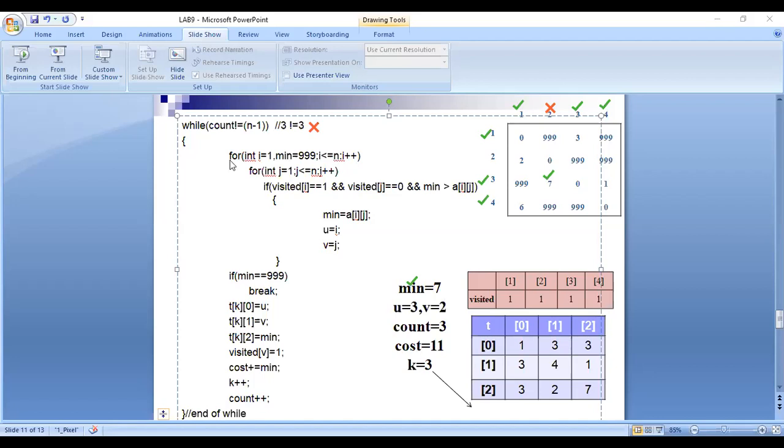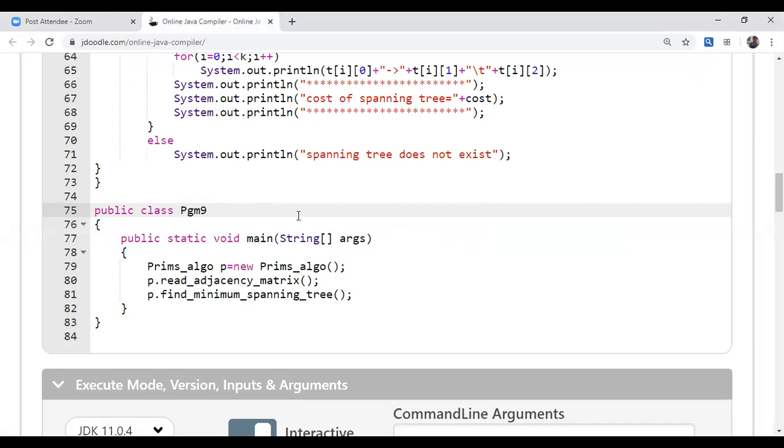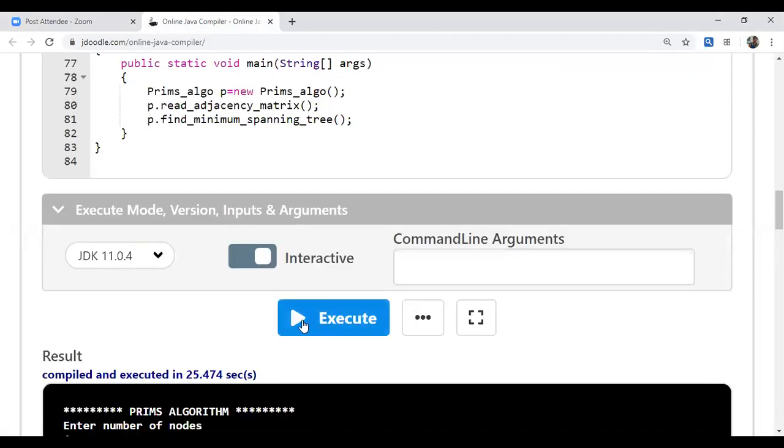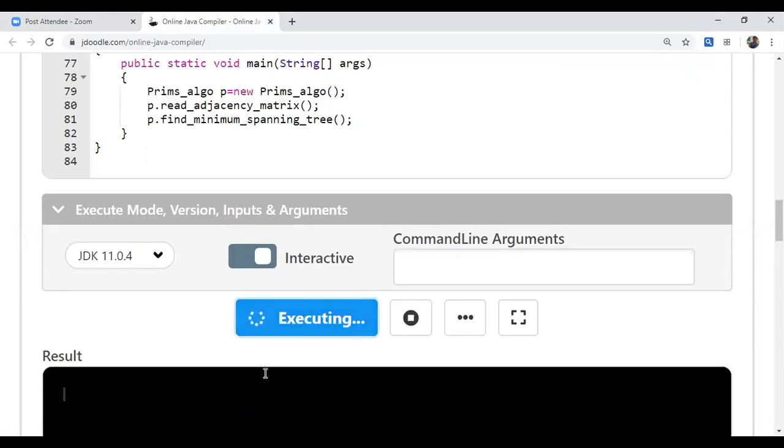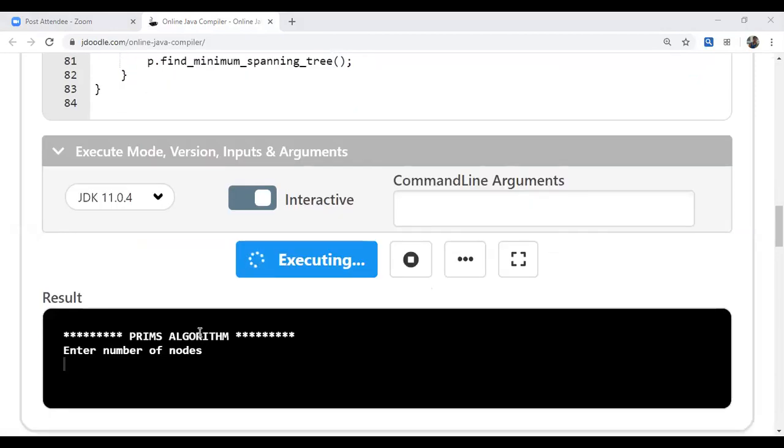So let us now see the execution part of this program. We will now see the execution part of the program for the same graph which we have considered. Enter the number of nodes.